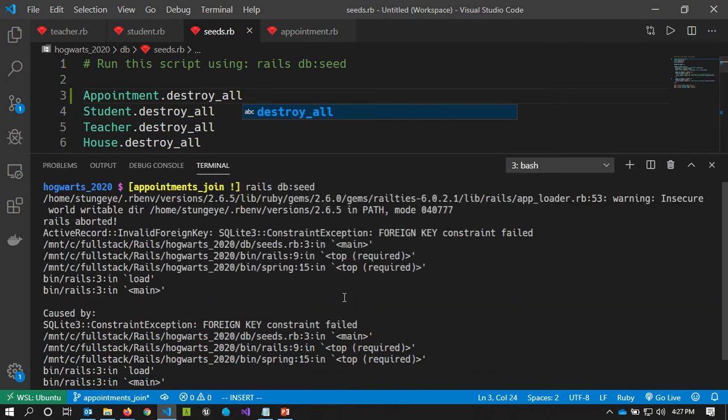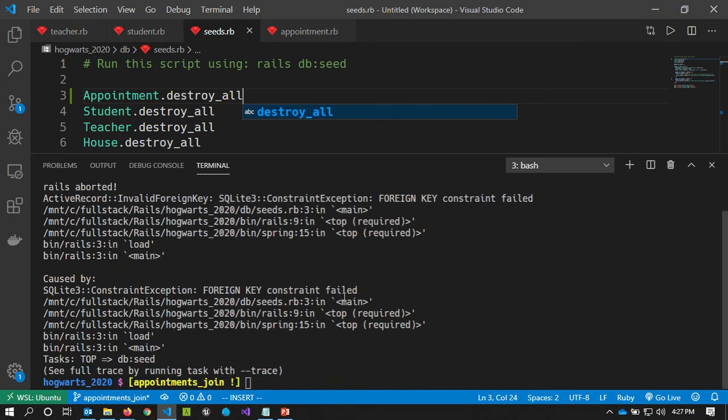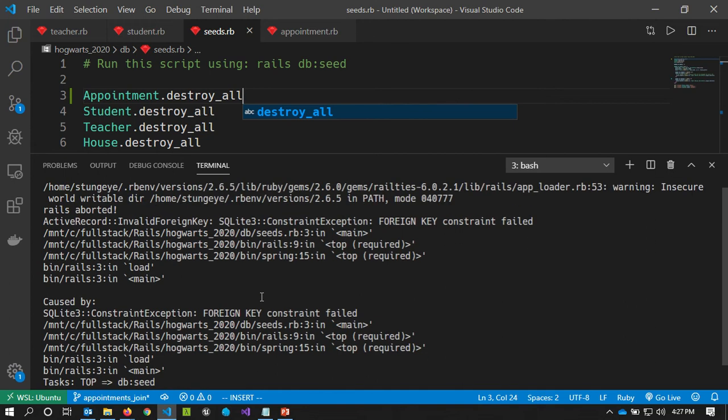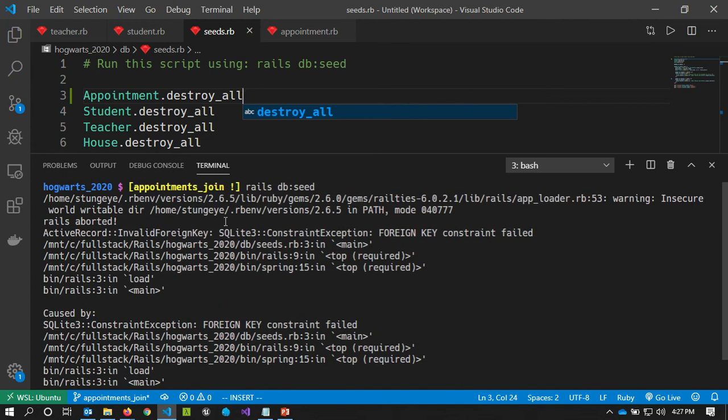And just because it's worth noting how I was able to know what line that was on, the way we read these error messages when they pop up in Rails, especially at the seed script. The line numbers and files that are at the bottom are typically the ones that are least important to us in the stack trace, and if you go up, the ones at the top are usually more related to code that we actually wrote. So the top line there pointed me to the fact that it was the seed script's line 3 that was the problem.